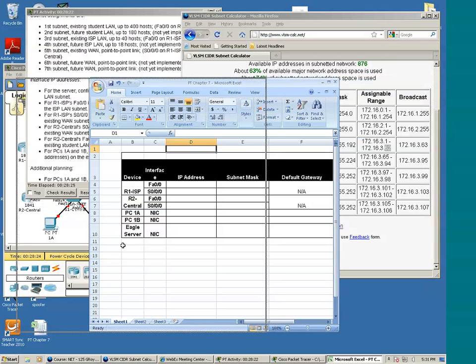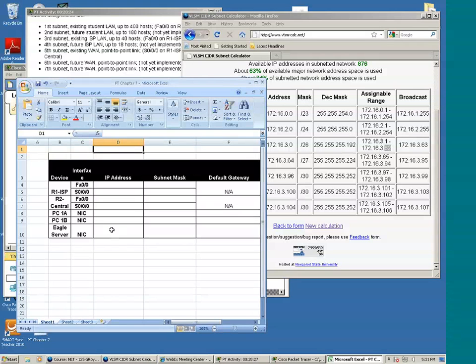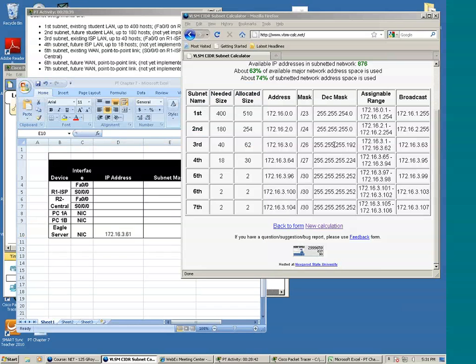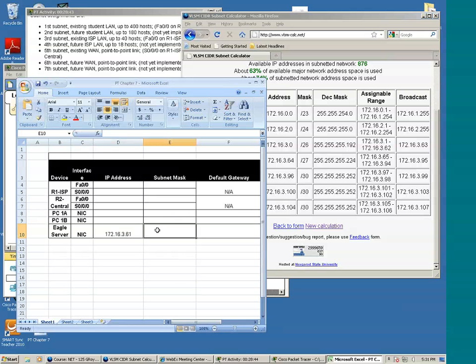Let's go ahead and complete this chart. So the server IP address is 172.16.3.61, and the subnet mask is here: 255.255.255.192. Okay.